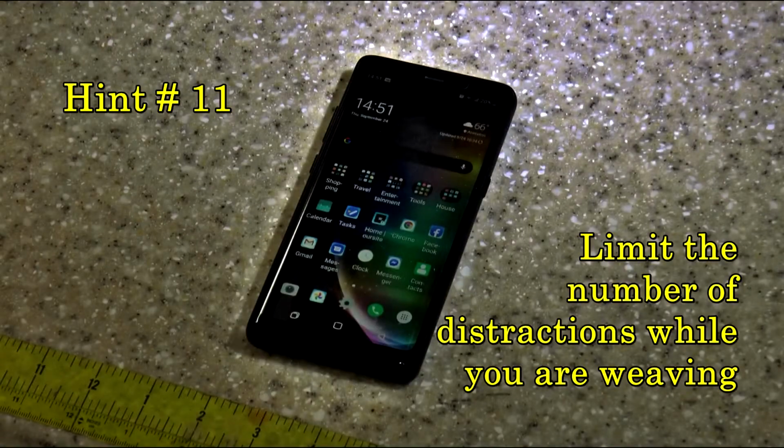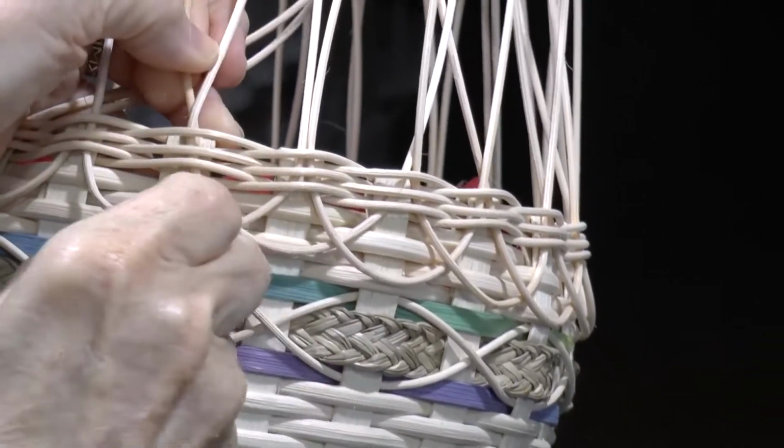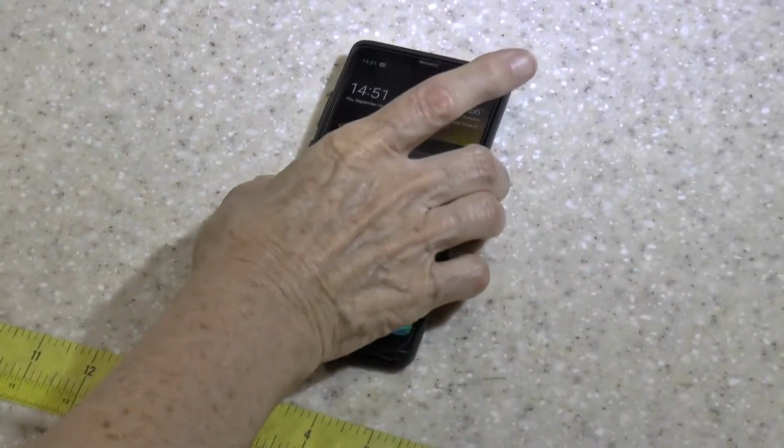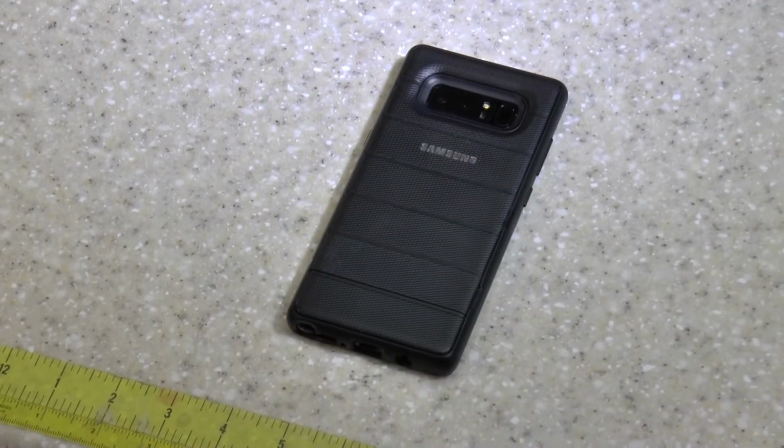Limit the number of distractions while you're weaving. This border takes concentration, especially the first time you weave them. It only takes looking up once to lose your place or pick up the wrong weaver.